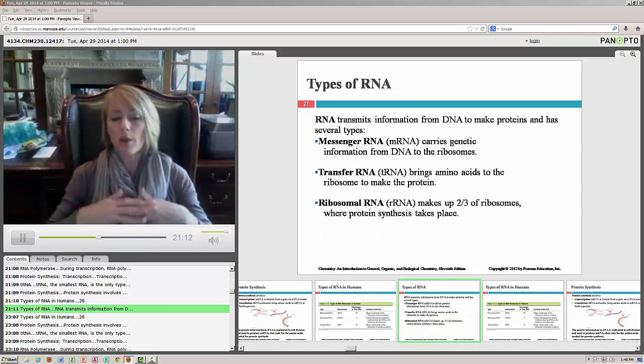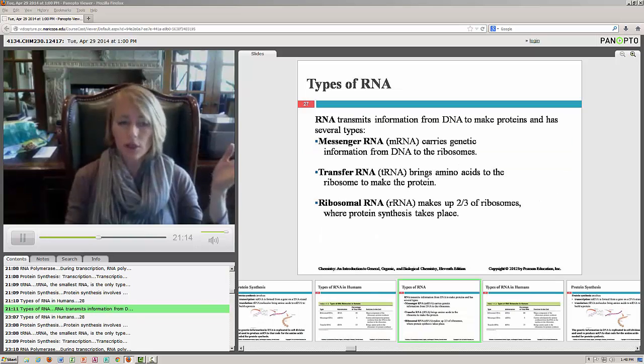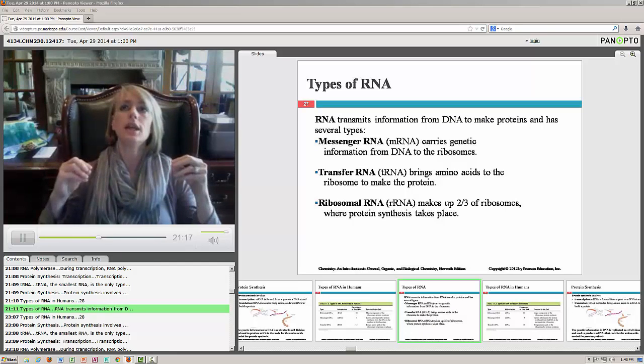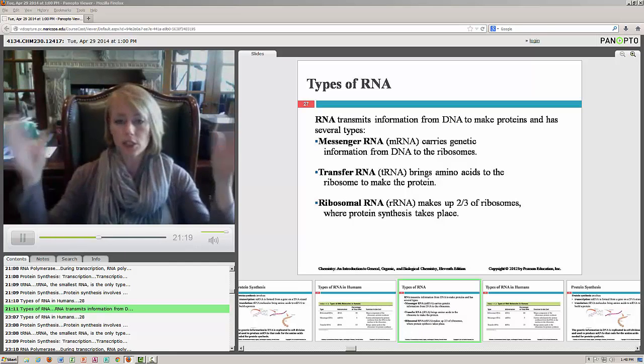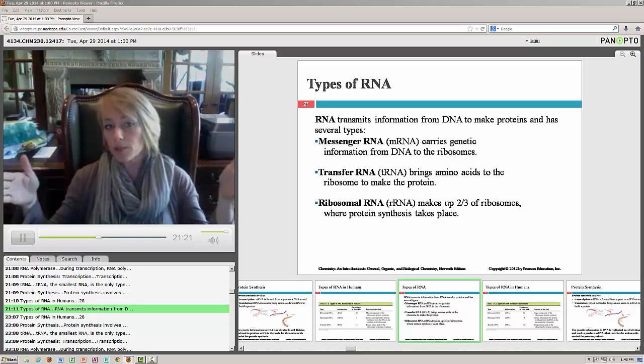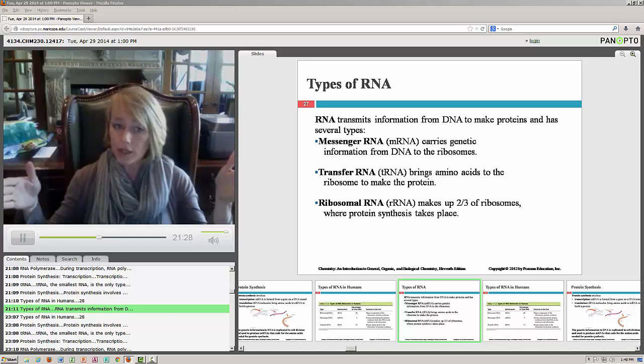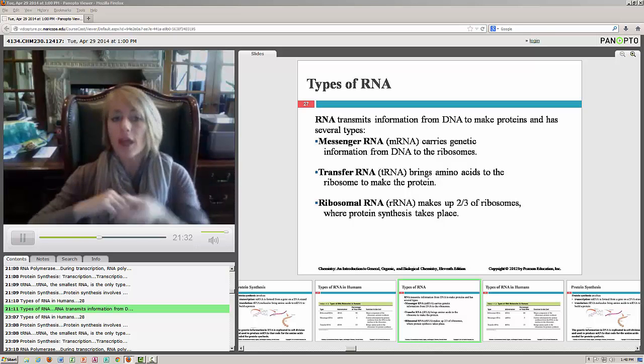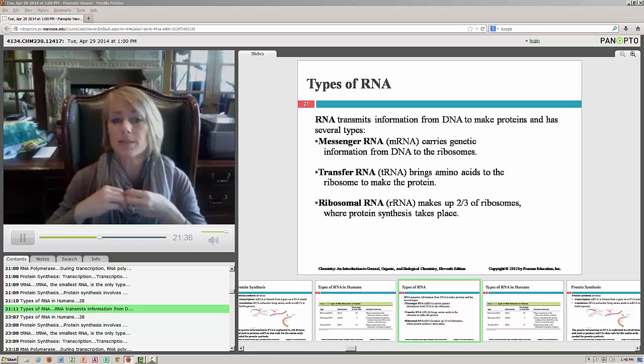Okay, so let's go back again. In the nucleus, the DNA is opened up and a gene stretch that is responsible for the recipe for a particular protein, okay, is opened up. A polymerase attaches to the gene and it transcribes, writes down, the message. The message is the complementary base pair to the original DNA.